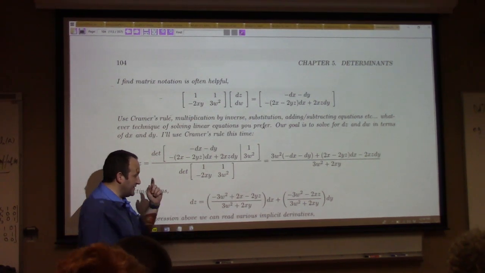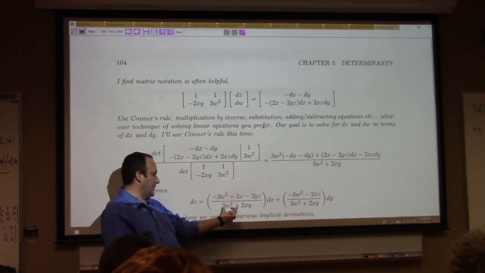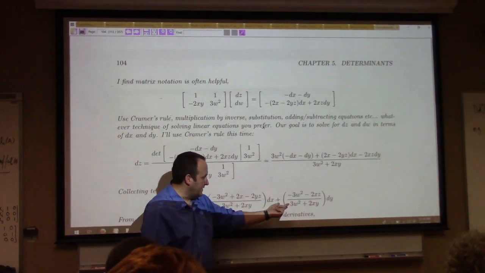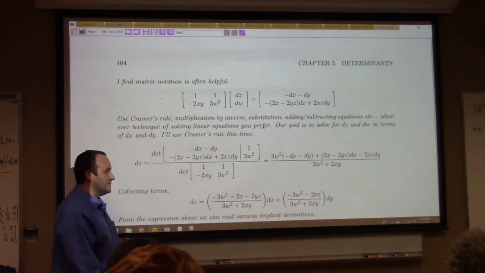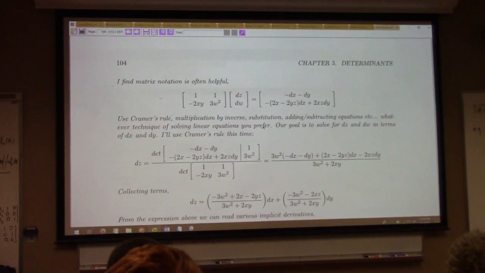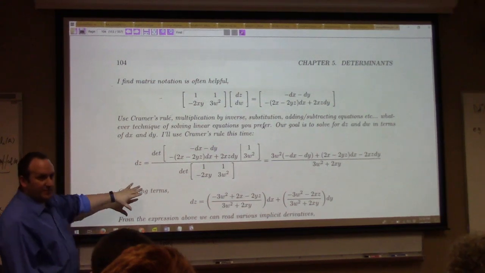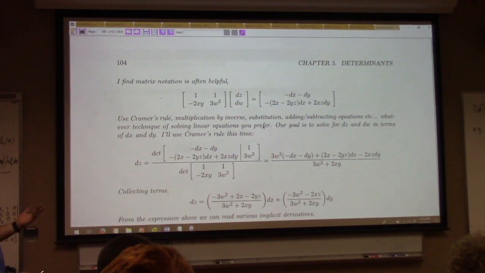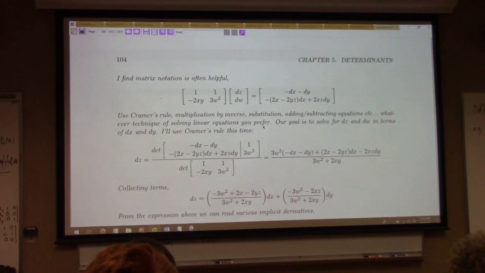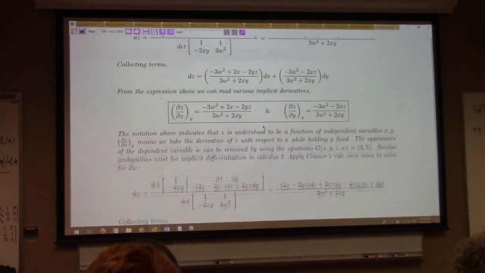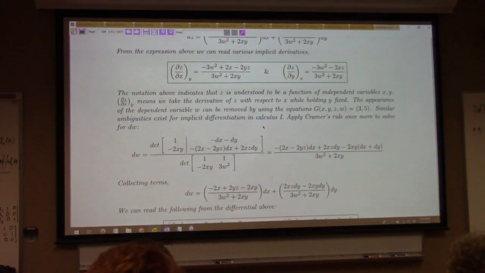Then when you study advanced calculus, you'll learn that this means the partial derivative of z with respect to x, and this is the partial derivative of z with respect to y. But all I'm trying to get across with this example is simply that we use Cramer's rule to solve these sorts of symbolic linear problems, because you don't want to do row reduction on this. I mean, you could, but anyway, I think I gave you a homework problem that's kind of like this. Don't be scared of it. It's not that bad.